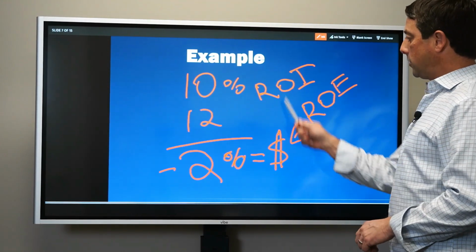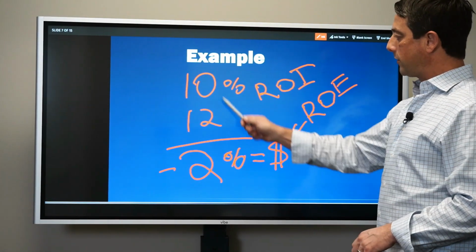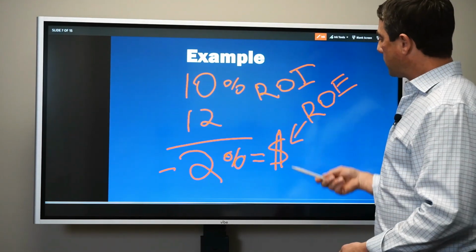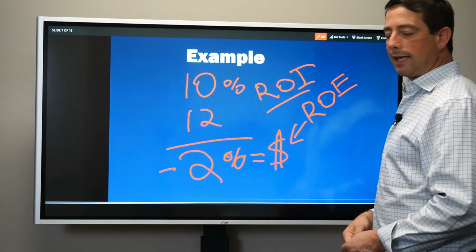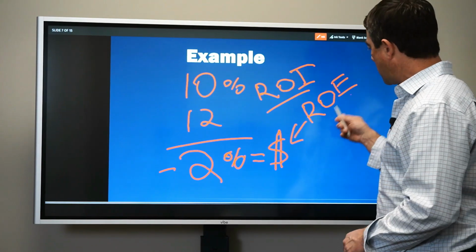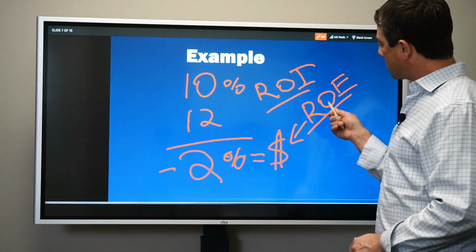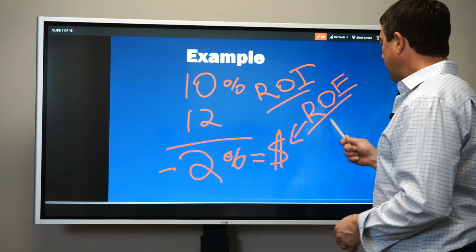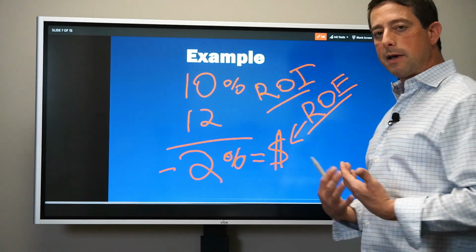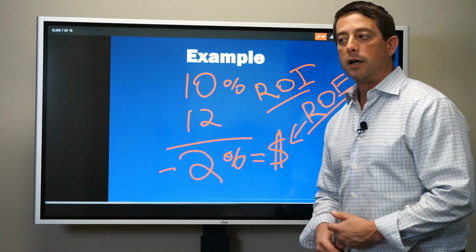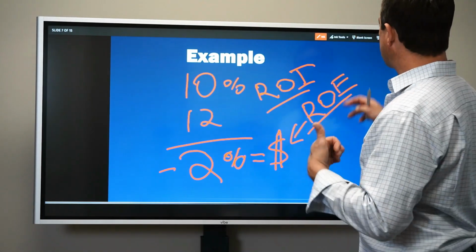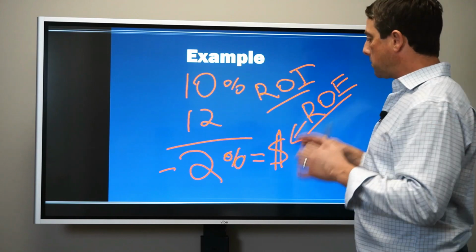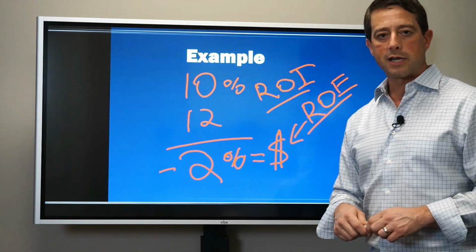Because if you're using someone else's money to do this, you have to pay them for the use of their money, but it's not really your money. So you don't really technically care about the ROI. You care whether that's enough actual cash dollars to be worth your time, energy, and trouble. And again, like I said, it's not always about money. Sometimes there are resumes and other things that we can do to bring value to ourselves through a deal. So we just want to make sure that that's all worth your time and energy.